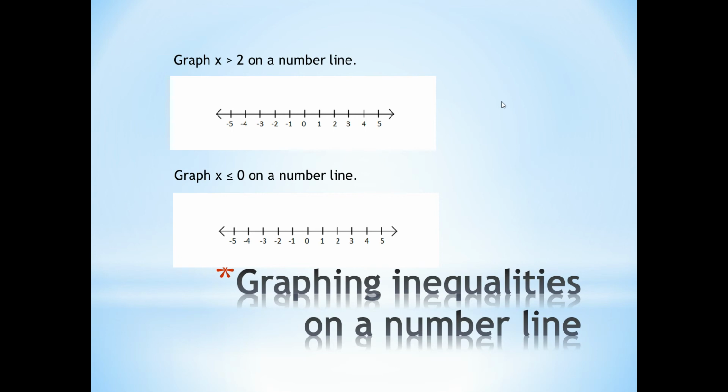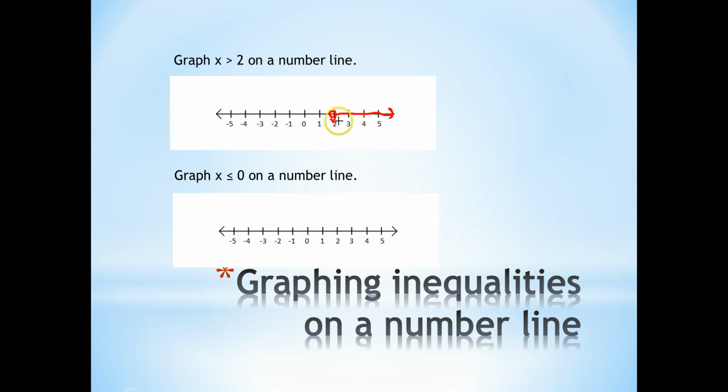So the first thing we should know is how to graph an inequality. In this first problem, we want to graph numbers greater than 2 on a number line. So when you do this, we want to make sure we mark all of the numbers that are greater than 2 on a number line. So first we draw a circle and then we draw an arrow. And what this means is we've highlighted the solution set of all numbers greater than 2.